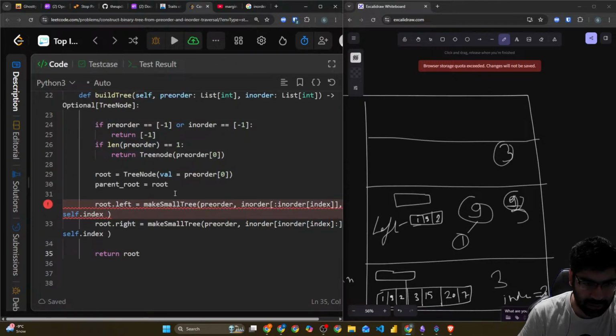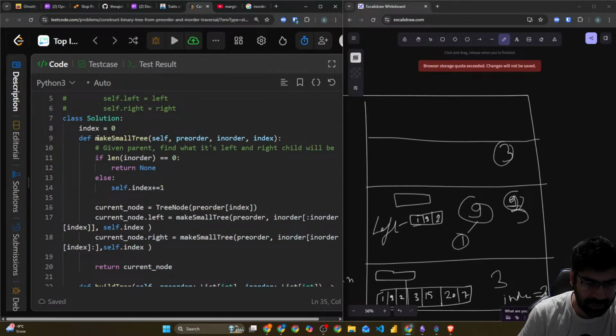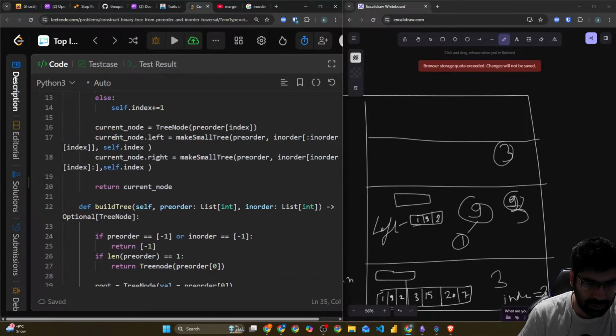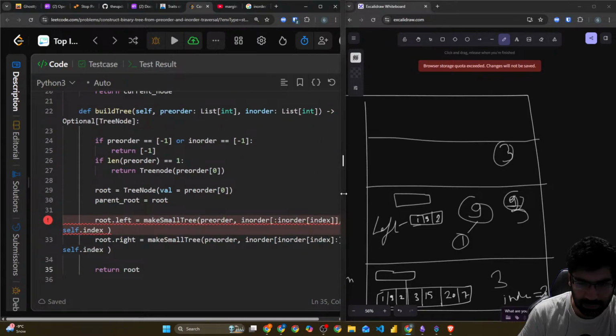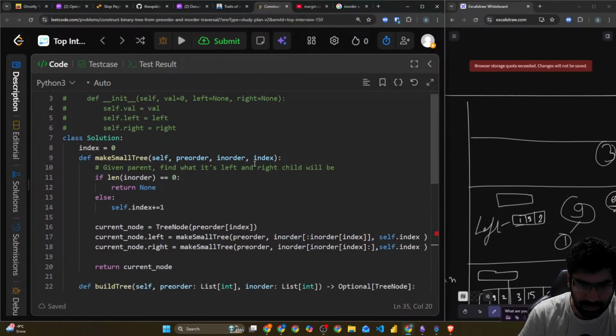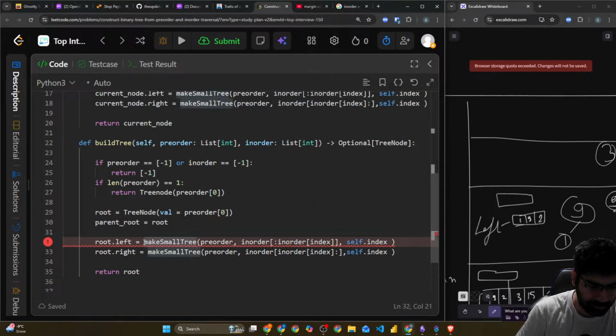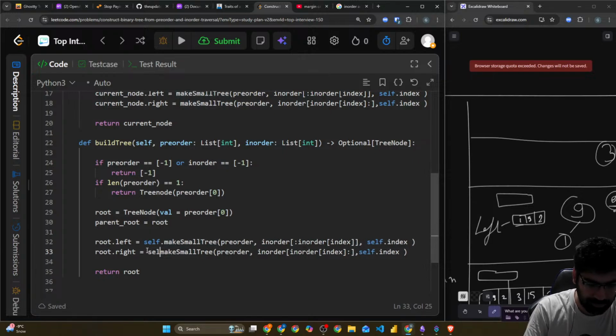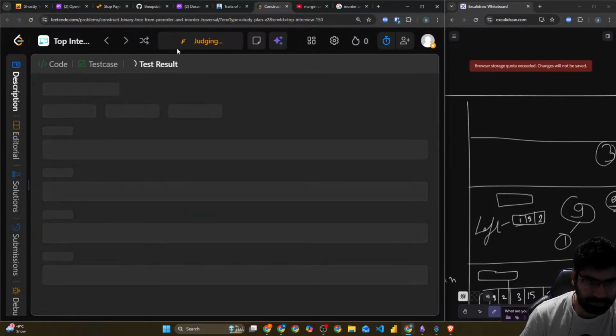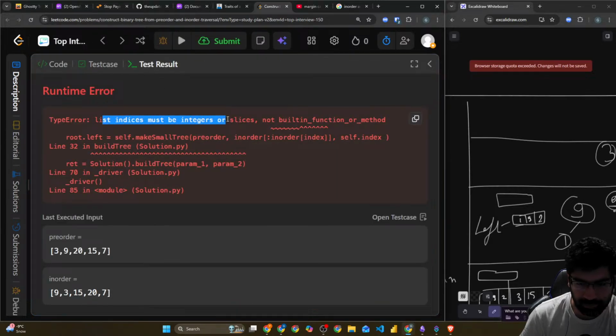Okay, great. Make small tree. Line 32. List indexes must be this.